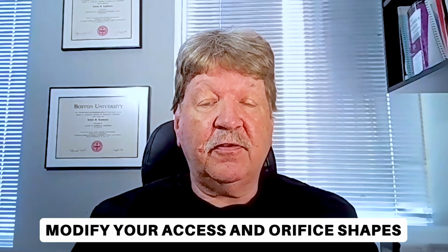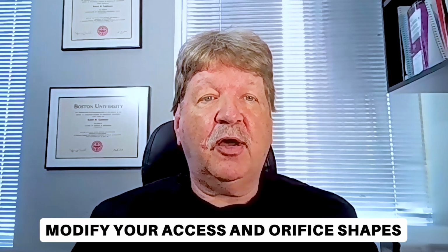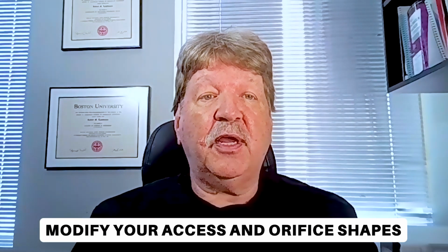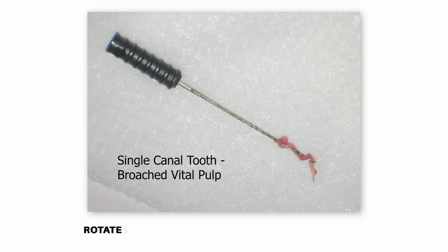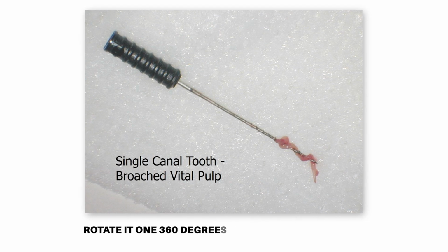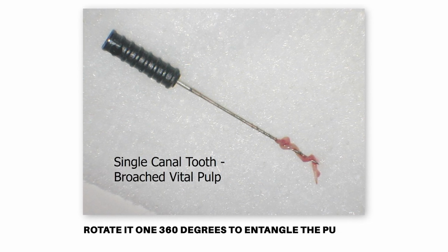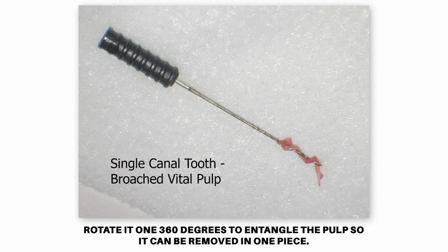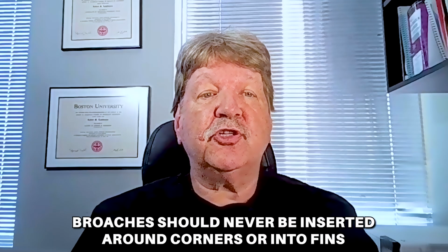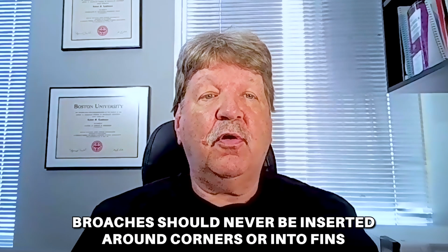If you can't place a broach directly into your canal space, stop. Modify your access and your orifice shapes to allow for smooth, direct entry of the broach into the canal orifice. We need to insert the broach roughly 2/3 into the canal and then rotate it approximately one 360-degree complete turn, entangling the pulp in such a way that the pulp can be removed in one piece. Broaches should never be inserted around corners or in fins.